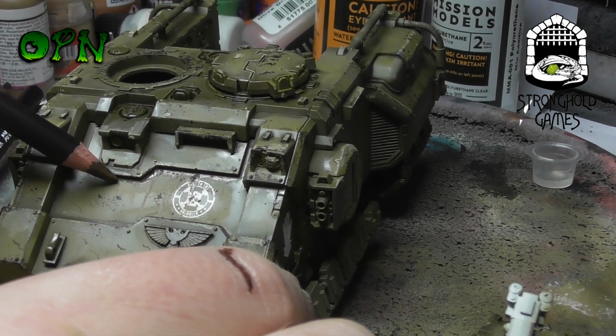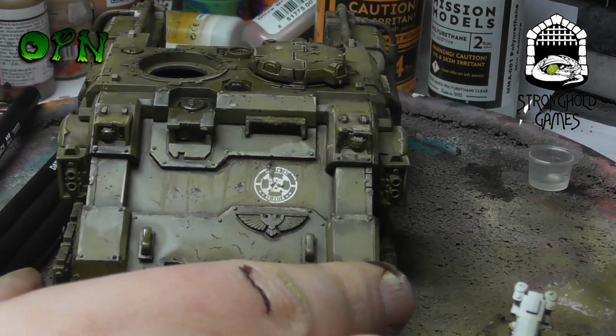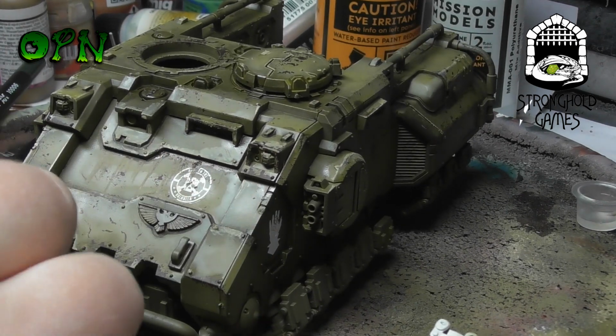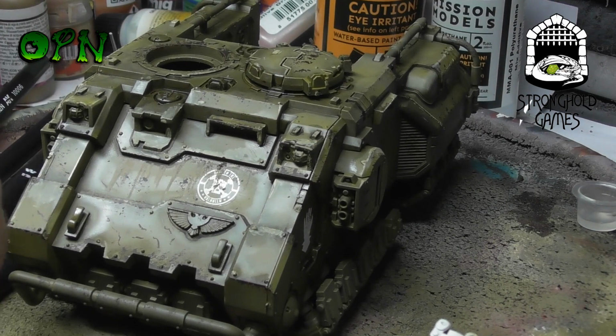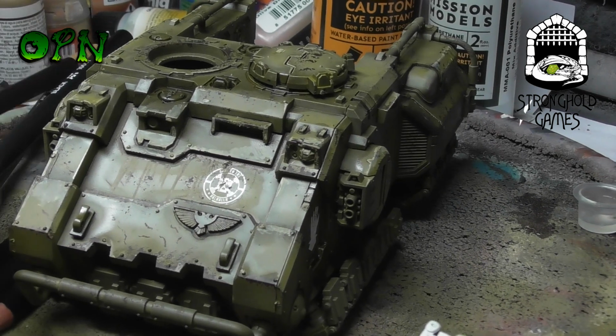The reason I find it easier to use the pencil is that you're actually accustomed to using pens and pencils from a very, very early age. So the actual motion of creating those streaks is super natural and easy to do.